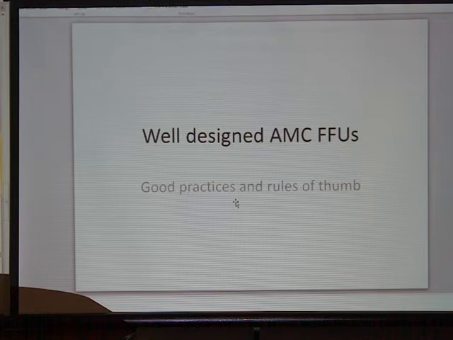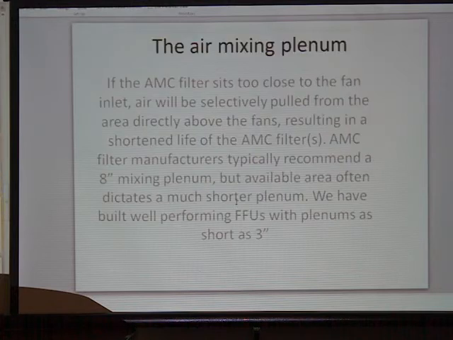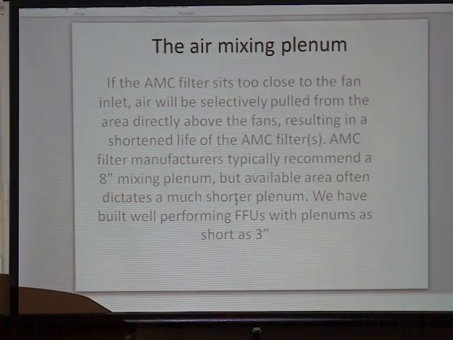Good practices and rules of thumb for well-designed AMC filters. One is that there needs to be a mixing plenum, meaning an area between the fans and the bottom of the AMC filter. If the AMC filter sits too close to the fan inlet, air will be selectively dragged through that part of the AMC filter, again, not giving you the life that you expected. Manufacturers ask for 8 inches of a mixing plenum. Oftentimes in applications we just don't have the room to give it that. We've made successful designs that had mixing plenums as short as 3 inches.